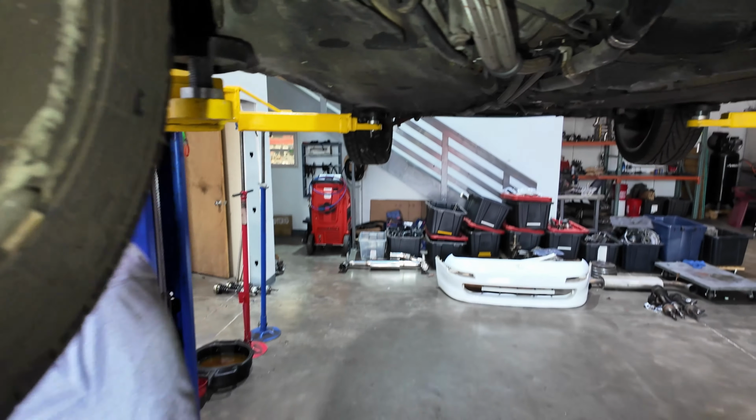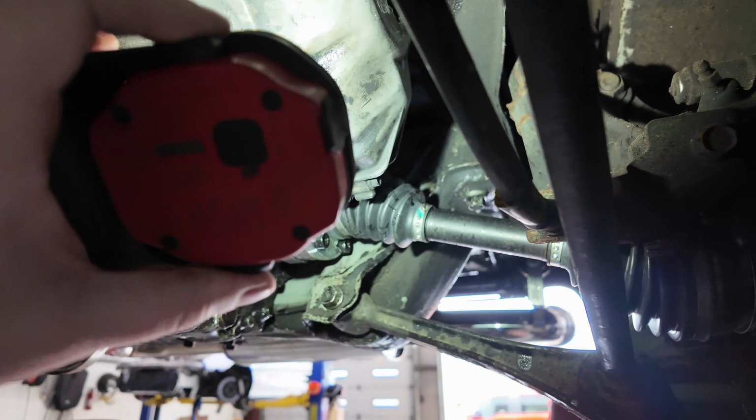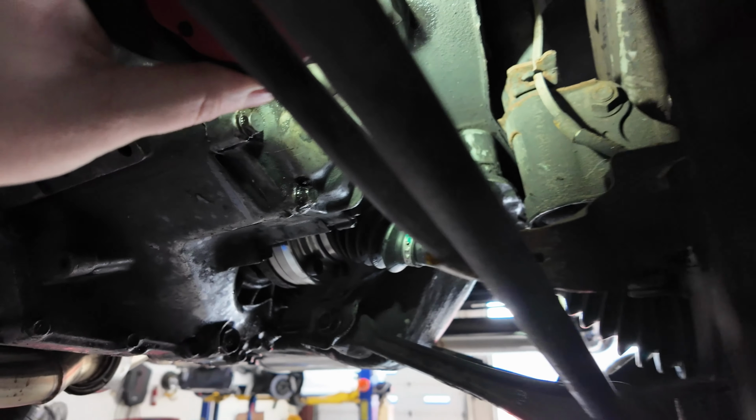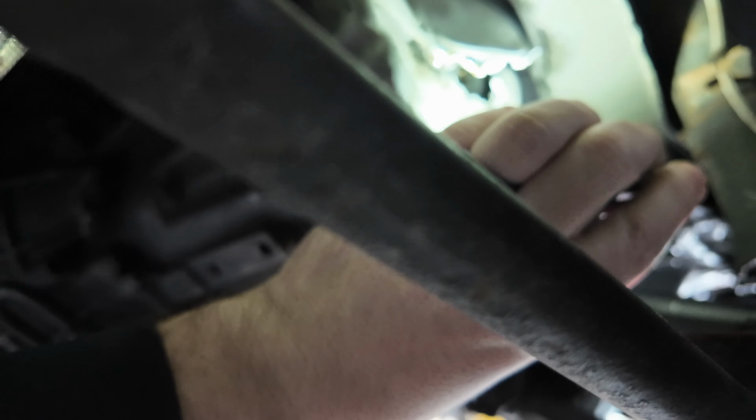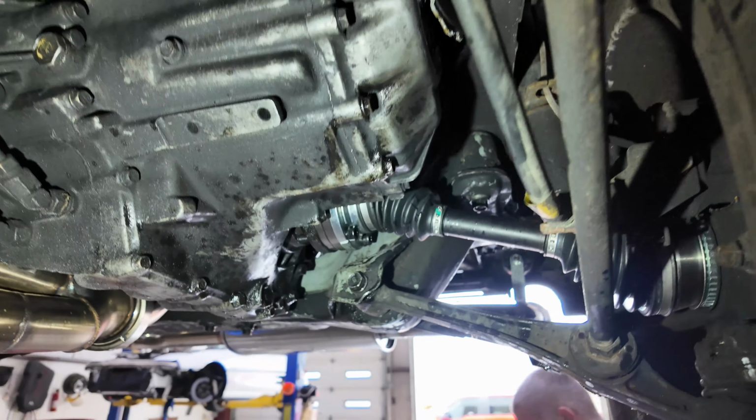Wow. Yeah. It's not that uncommon, but I'm going to go out on a limb and say when we pull this cap off, that C-clip that holds that synchro on has come off. Oh, and then it slid. Oh, wait, you can almost see it. You can see it from right here. That C-clip's on there. Is it? Yeah. This gear just broke. But hopefully we have the parts to fix this.